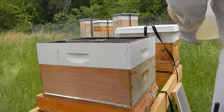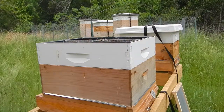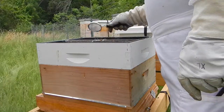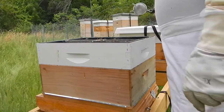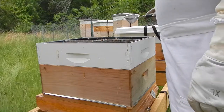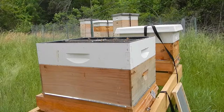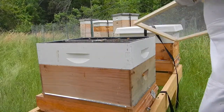What this sugar syrup does in the springtime is to give the bees something that's easy for them to gather and use to make wax. In these first three new hives, they've got a lot of wax to build before they can start putting away brood and nectar and turning it into honey. So they consume a vast amount of nutrients to build that wax, and the sugar syrup just helps them out.